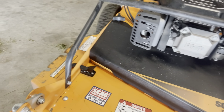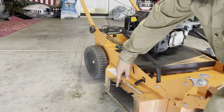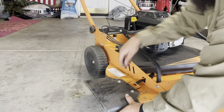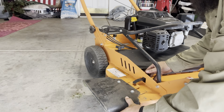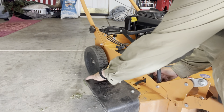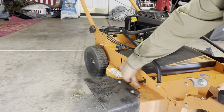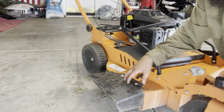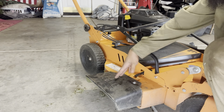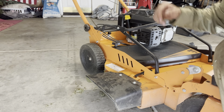Let me try to show you the side discharge. When you put the side discharge on, you want to slide these two bolts right in these two notches, like so. But once you latch this on, it's not really that tight, especially once you start rocking around. It seems like it's going to fit well when it's sitting here, but once you start hitting some bumps, this thing pops loose. I've actually had a couple times where it pops off. See how loose that is? It's really not that tight.